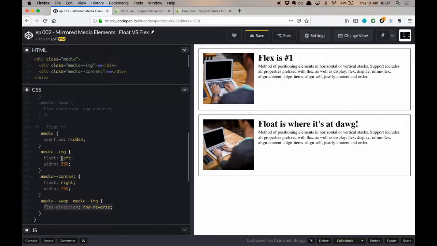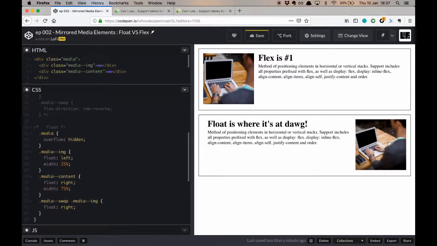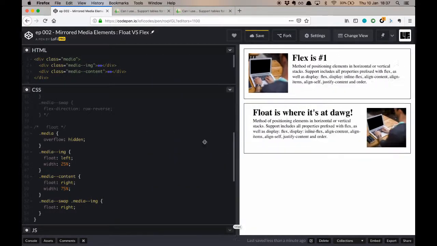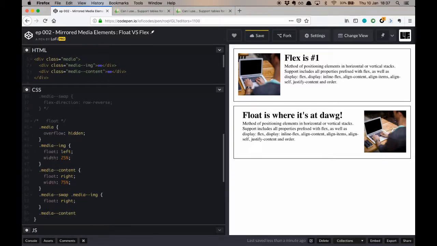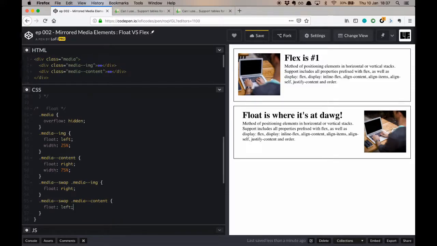It's floating left originally, so we'll tell it to float right this time. And like that'll do it. We're there. We've pretty much got it. It's all looking nice. But my paranoid mind would like to make it just a little bit more accurate. So let's get a media swap on for media content and set that to float left. It's made no difference, but it makes me happier.